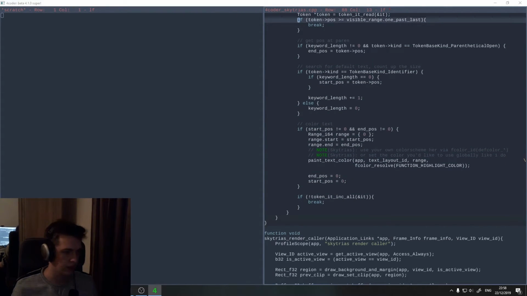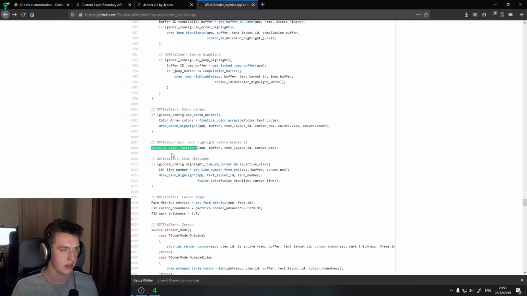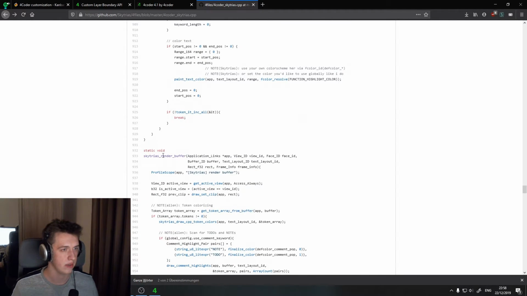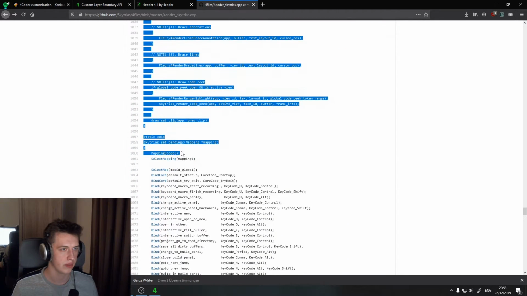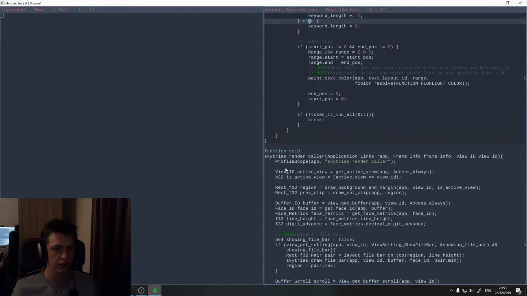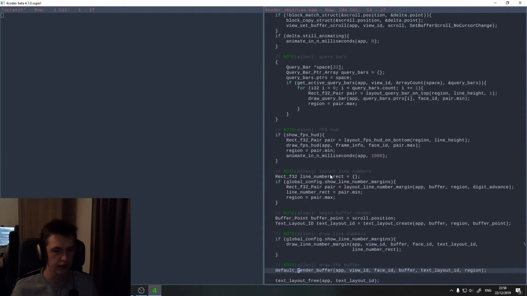Don't change any code. Then you just gotta look for, hey, where's this called? It's called in the render buffer. Alright, just copy the render buffer over. Just hope that nothing depends on it. Actually, the render caller is where the render buffer is called. So we can already replace this with our new one that we will have.